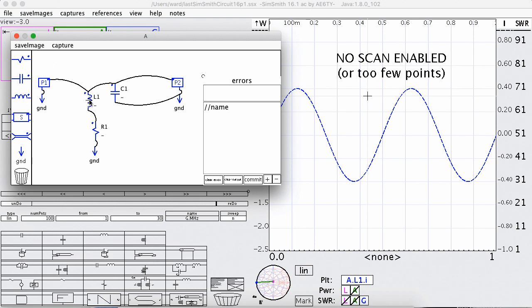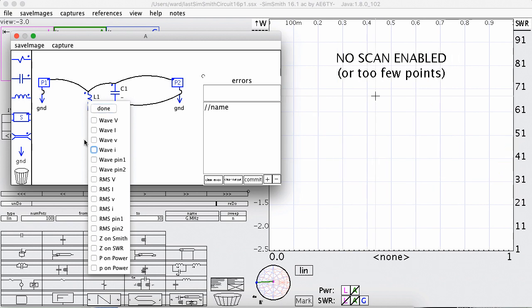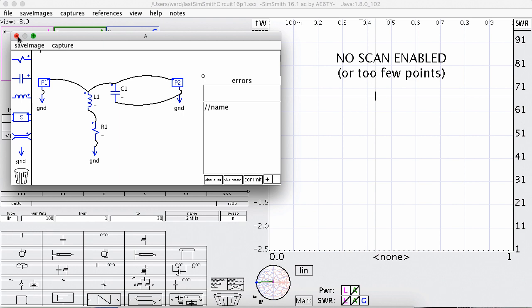If I right-click on this, you'll see I have the ability to plot various things on the Smith chart. So just be aware of that, play with that a little bit. It makes the RUSE block much more usable as a general circuit simulator.